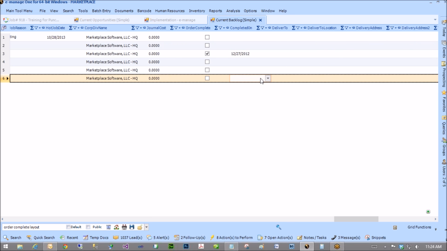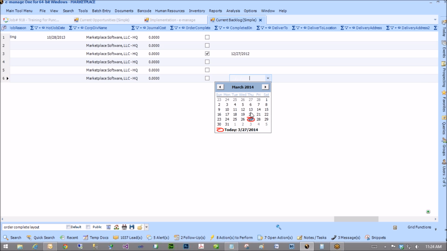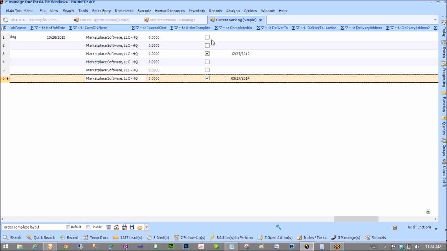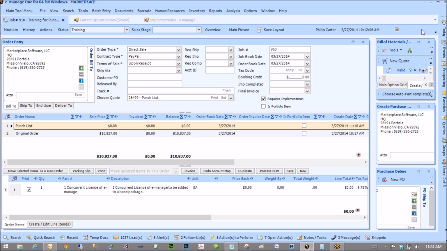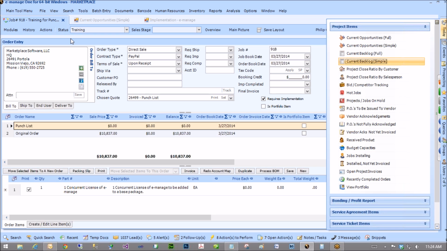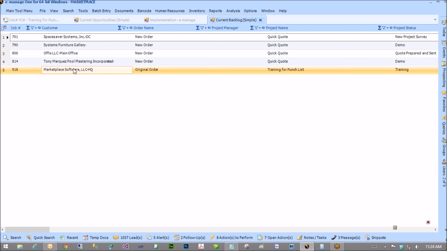Okay, and again, now this is an editable field too. So I can say completed on the 27th and order complete. Okay, so when I go back into my backlog, now that order is going to be gone. Okay, now you see I just have my main order that still has value to invoice.